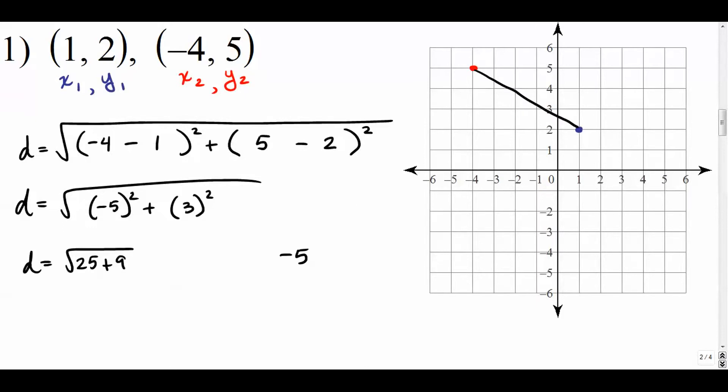Now be careful when you're using your calculator for some of these calculations. If you type in negative 5 squared into your calculator some of your calculators might give you negative 25. And that's just a syntax issue with your calculator. You might need to actually put parentheses around that to let your calculator know that it's the negative 5 that's being squared not the positive 5 that's being squared and then it'll negate it. But just be careful of that. And you just know that negative times a negative is a positive. So in any event we have the square root of 34. And that is your distance. That's the distance between the red and the blue points, the square root of 34. And I don't have a calculator in front of me but I know that the square root of 36 is 6 and the square root of 25 is 5. So this answer is approximately equal to I would say about 5.8 units.